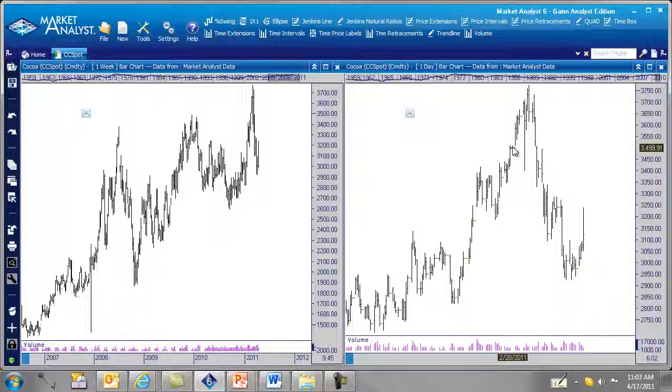Because remember, when we do our analysis, we're looking at 2 dimensions of price and time. And as W.D. Gann stressed, time is one of the most important things that we can look at in regard to our analysis. So why is it important for us to display calendar days versus trading days? Well, it has to do with the way that we as humans think about time.